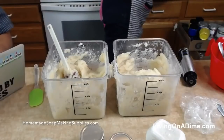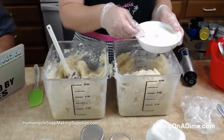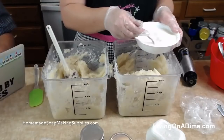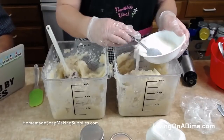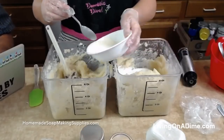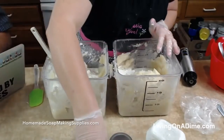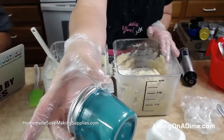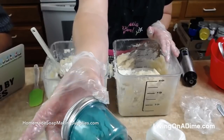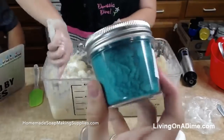People want to know do you have a coral reef blue equivalent? Let me look just one second — let me get my yogurt and goat's milk in. I don't know — would this be it? Is blue sea what you're kind of thinking of? I'm not quite sure what color you're wanting.